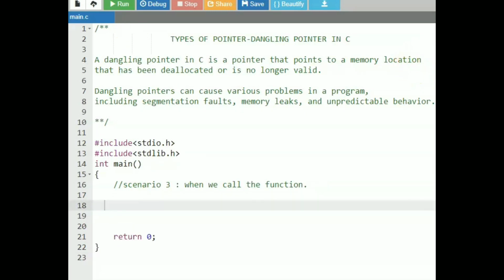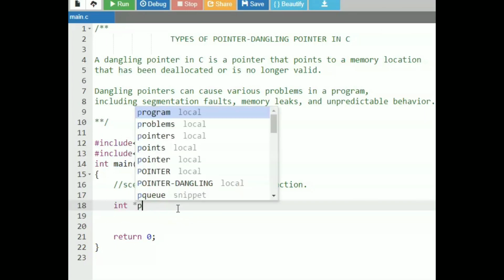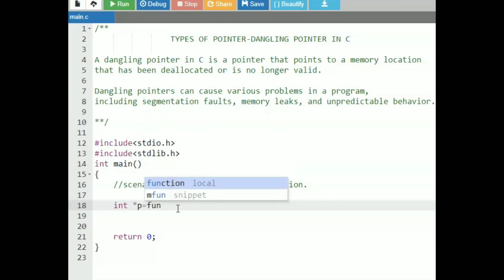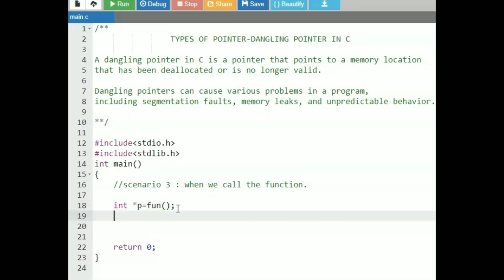Let us check the third scenario when a dangling pointer is created. When we call a function, at that time a dangling pointer may be created. Let us check with the help of an example. Here I have declared an integer pointer p and it will hold the return value of the function. After that I am just trying to print the value of pointer p.